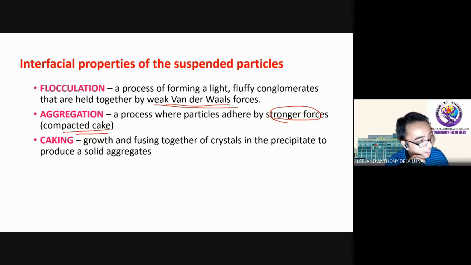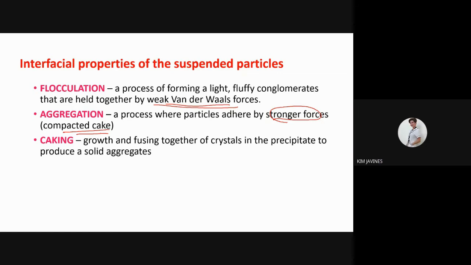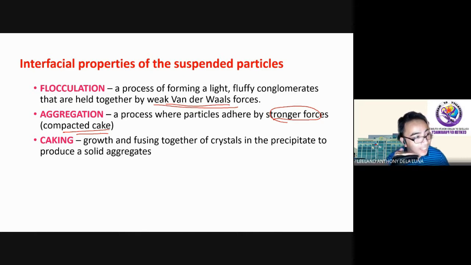Iwan nyo lang. Let it stay for maybe 1 hour. Papansin nyo kasi maghiwalay yun. Maghiwalay yung cornstarch at saka yung tubig. Sir, masisettle daw yung cornstarch na yan, eh. So, tandaan nyo, class, you're actually making a suspension when you are combining a cornstarch water slurry. Yan, di ba, pamparapot yun ng niluluto? So, class, if you don't apply heat kasi to that, technically, it remains as a suspension.